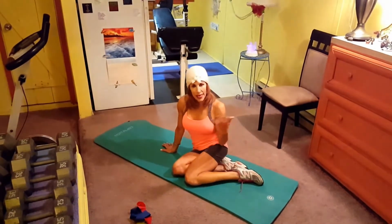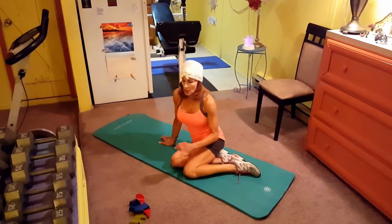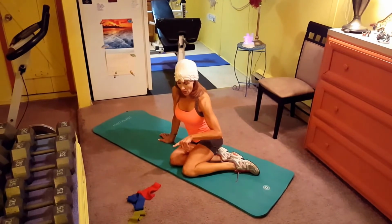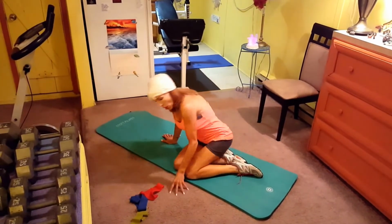And so then again, you want to do the same thing on the other side. So resistance band on the other side, thigh pulses, and the other one that I showed you.